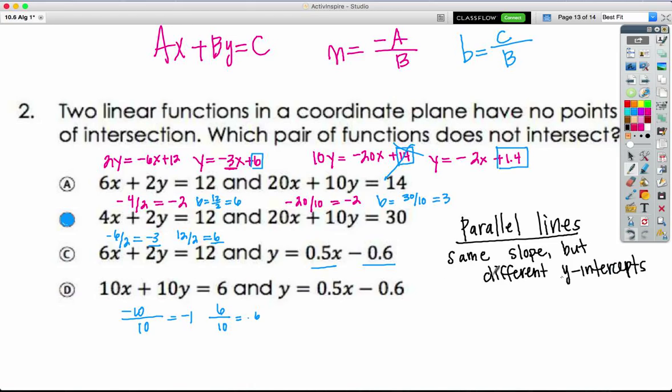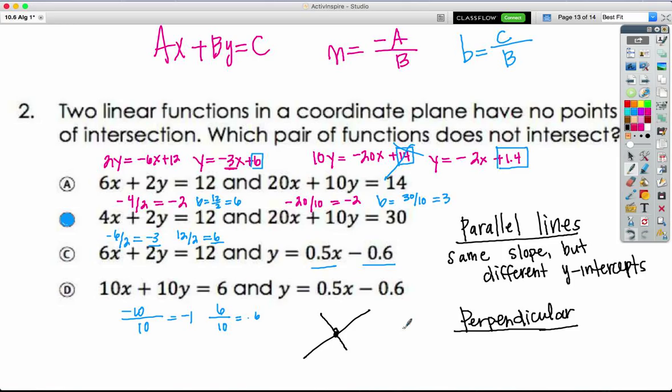So perpendicular lines, if you don't remember what that means, are when two lines intersect, but they form four right angles, so four 90-degree angles. Perpendicular lines also have a special relationship. If we were talking about a system, they clearly only have one solution because they have one point of intersection. But there's something that we can tell from the slope of two separate equations. We can tell already before we graph that they're going to be perpendicular.